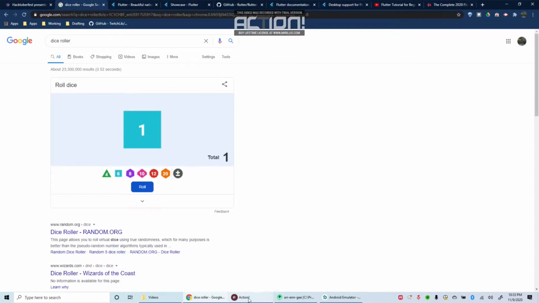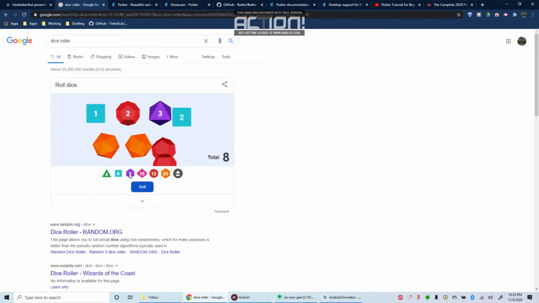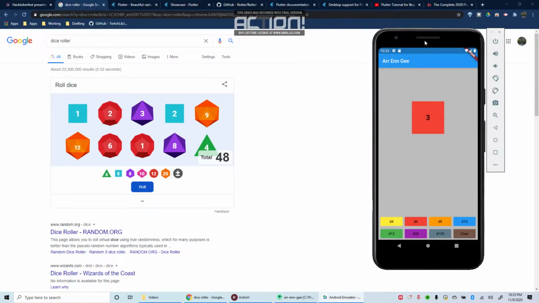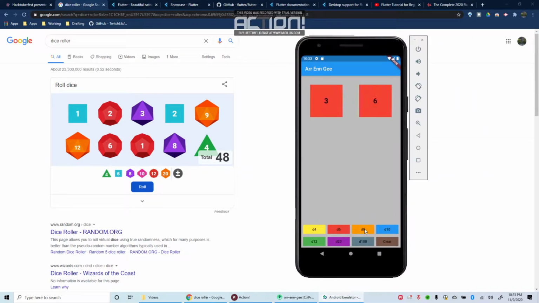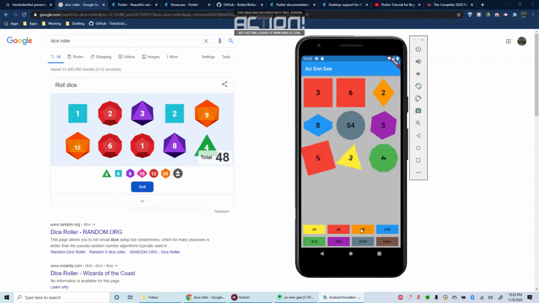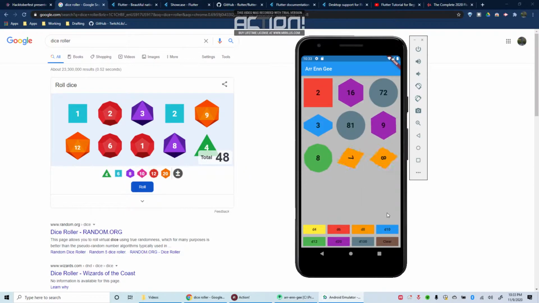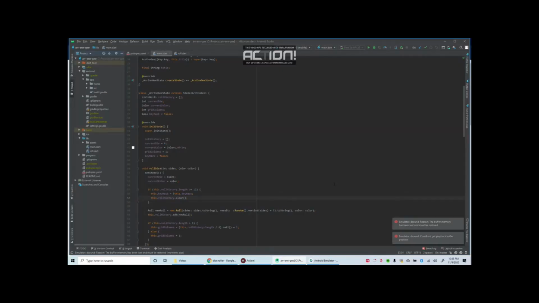So I chose to make something like this dice roller from Google to just roll polyhedral dice for an RPG. And I decided to do it in Flutter. And so I made this small little mobile app that does exactly what this does. It just rolls polyhedral dice. That's about it. And I chose to do it in this framework called Flutter.